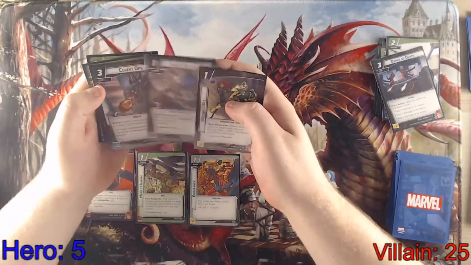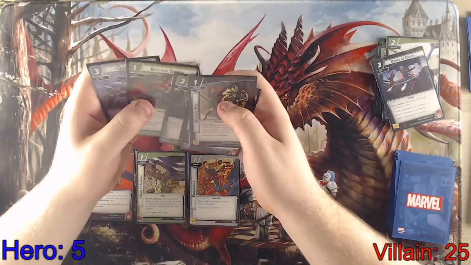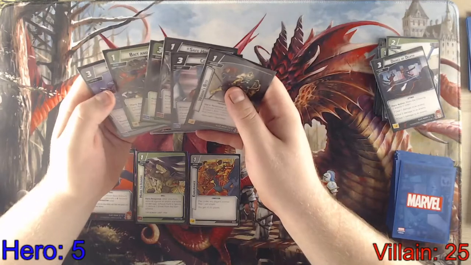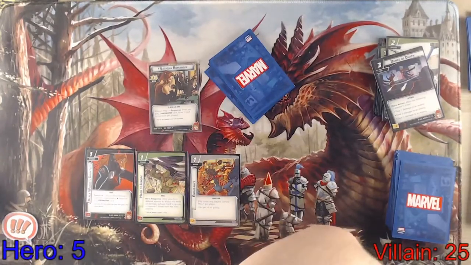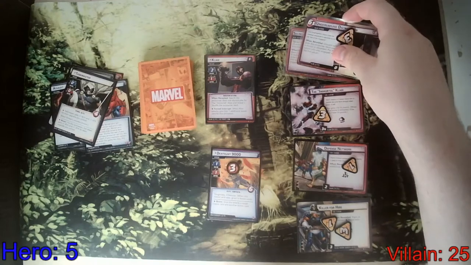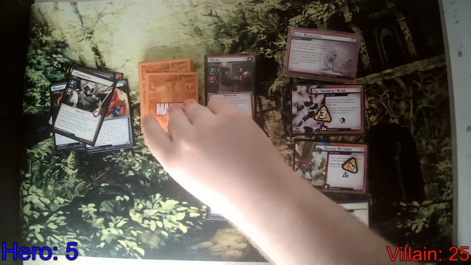And we have Widow's Bite, Covert Ops, Bait and Switch, Quinn Carrier, Safe House. It's a good hand, but it's a lot of expensive cards, and I would like something not expensive. But okay, Venom Face, +3 here, which will make it flip. Which means we have to discard cards until there's a minion.